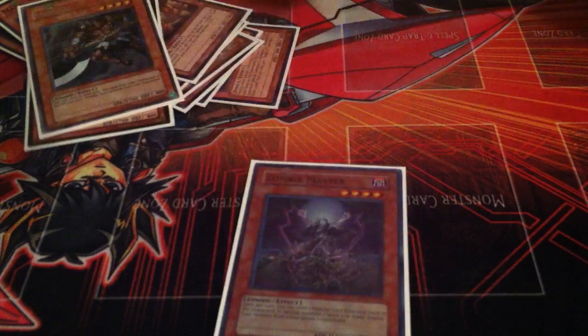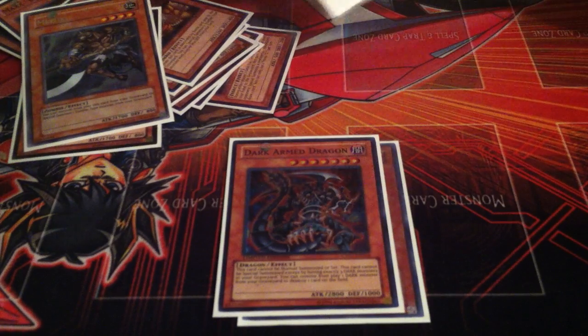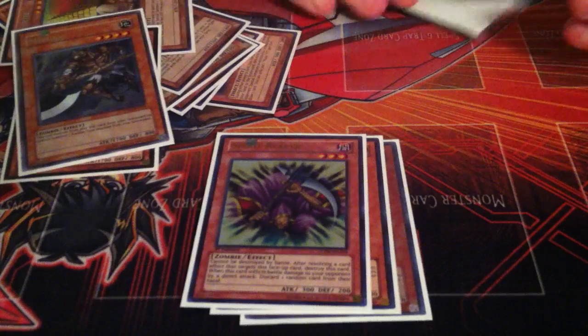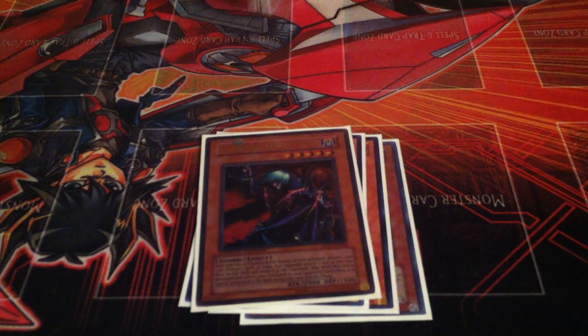Now onto the one-ofs. We got 1 Zombie Master. I think it's pretty efficient to run that in any zombie deck. 1 Dark Armed, you run Darks, and you are able to manipulate the graveyard, so he's good. Spirit Reaper gets you out of sticky situations, and last but not least, the 1 Vampire Lord. It's nice to be able to run Vampire Lord, and he's actually a decent card in this. So there's that for monsters.